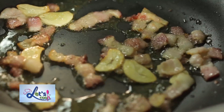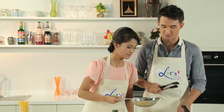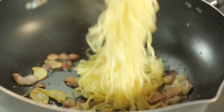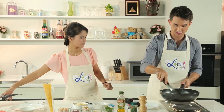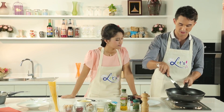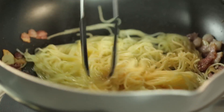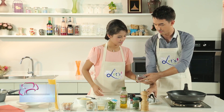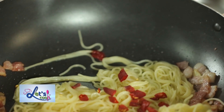Alright, I think we're ready to add our pasta. So the next part is we're going to add the pasta into the pot and turn down the heat a little. We're going to want to cook the pasta more. There we go. Give it a good stir. We want to make sure all that wonderful oil coats the pasta so it doesn't stick together. And at this point, can you hand me some of the chili? I'm going to turn this off. We're going to add a little bit of the chili. Depending on whether you like it spicy or super spicy, you can add more or less. And then we need some fresh basil leaves as well.